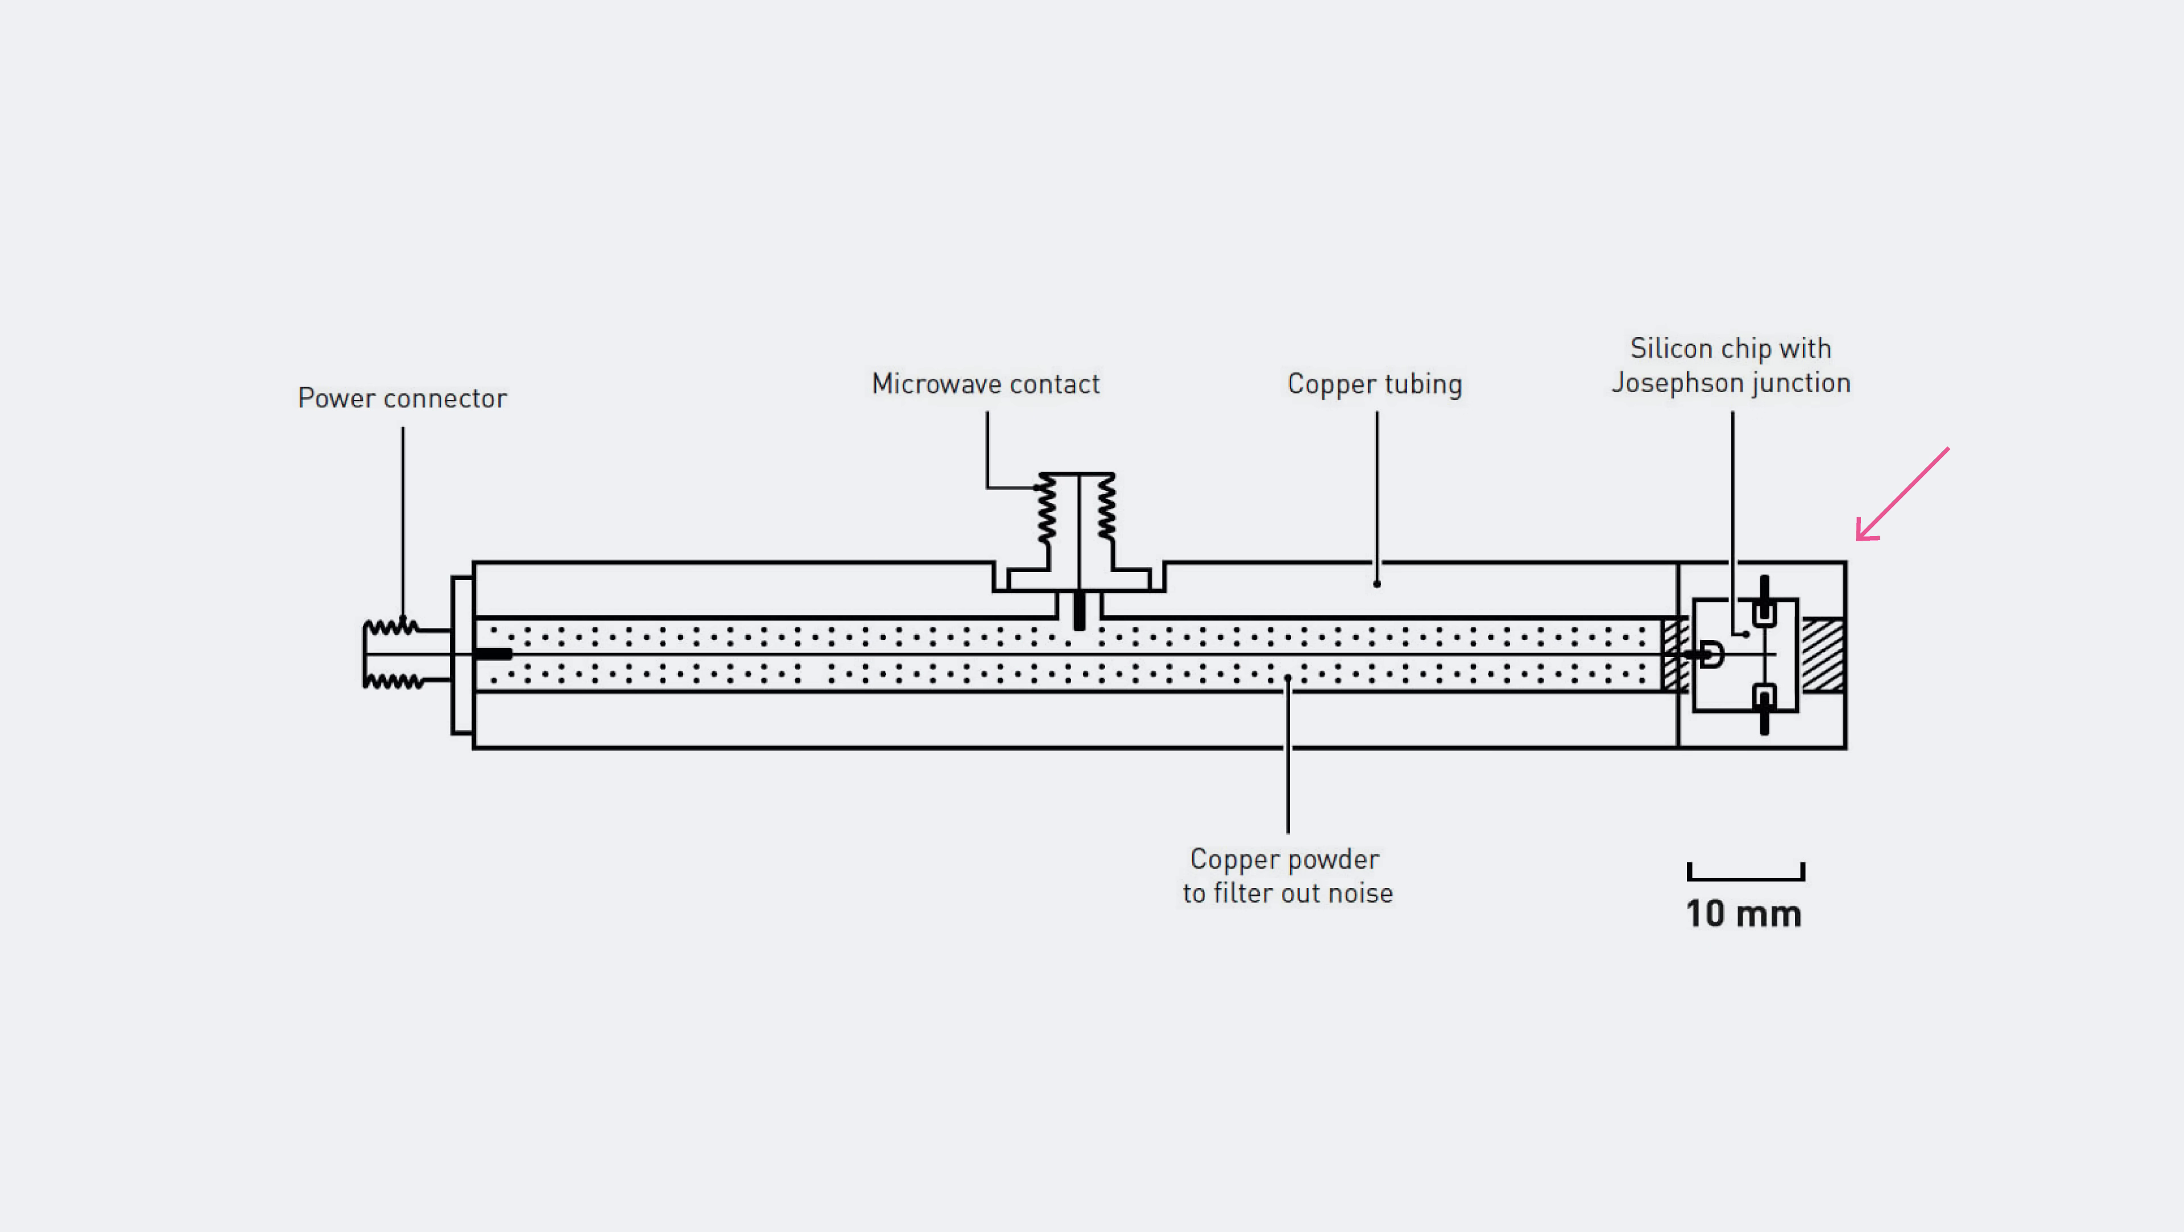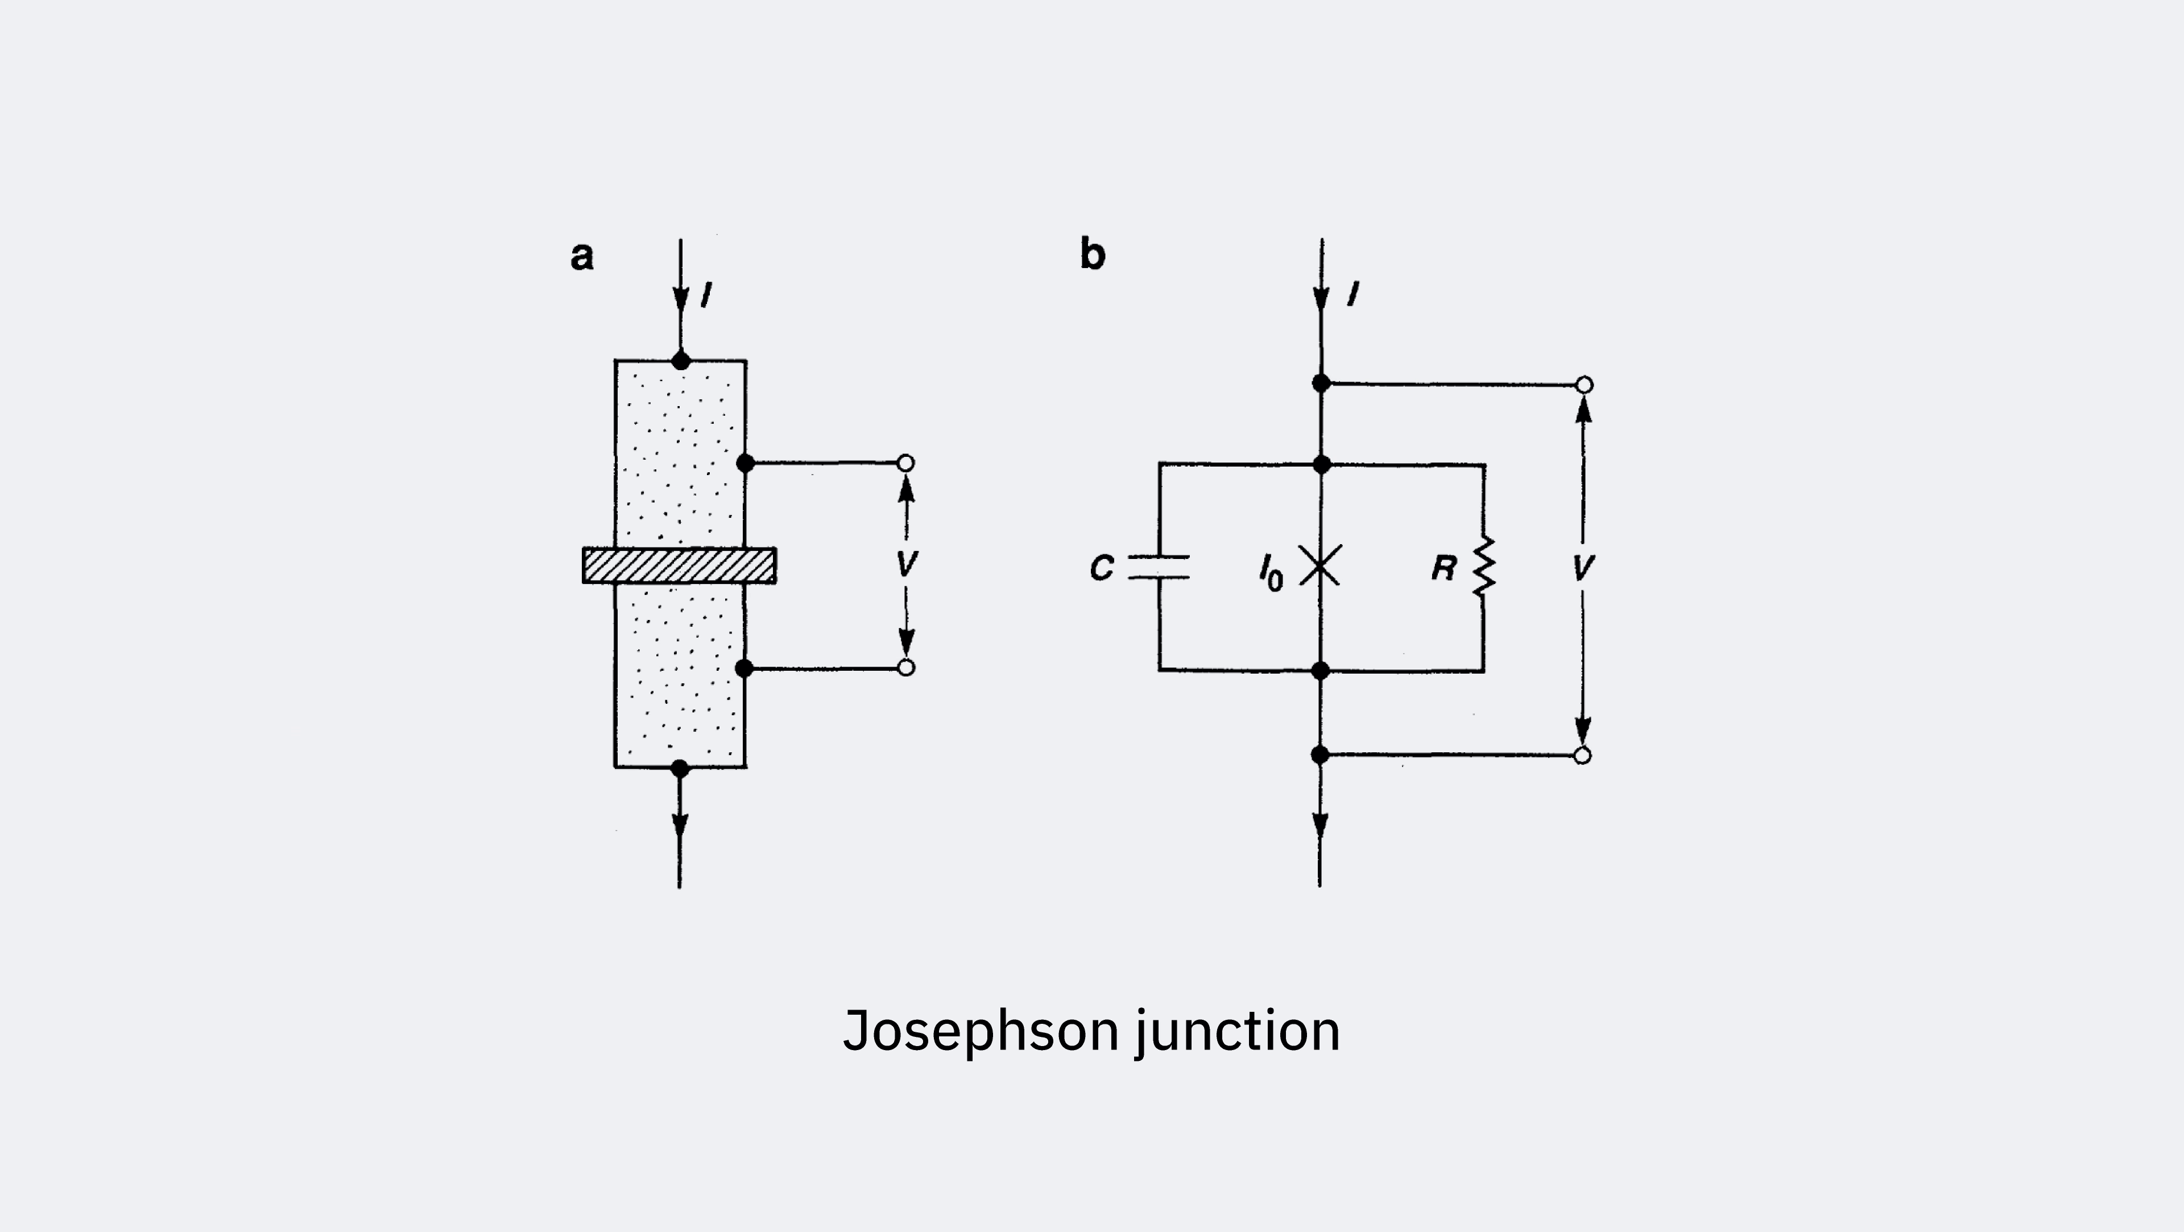Starting with a silicon chip, they fabricated two superconducting wires that cross each other and are separated by a thin insulating layer. The wires were then connected to a DC current source, similar to attaching a battery but with very precise control. This setup is called a current-biased Josephson junction. The junction was placed inside a copper tube, and the whole thing was cooled down to a few millikelvin, cold enough to make thermal fluctuations negligible.